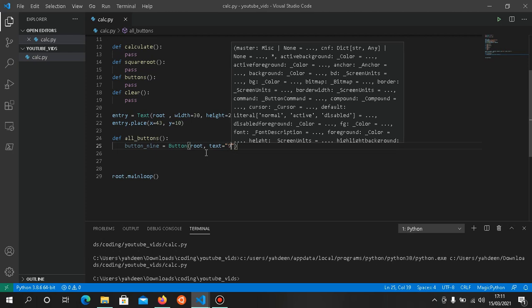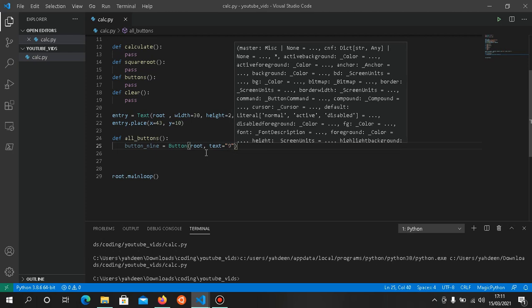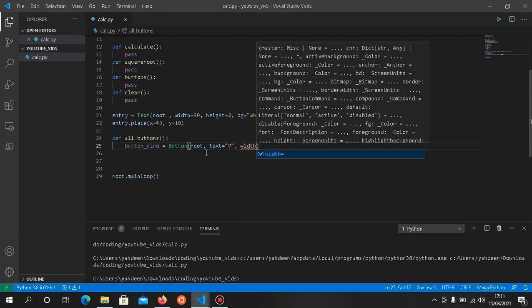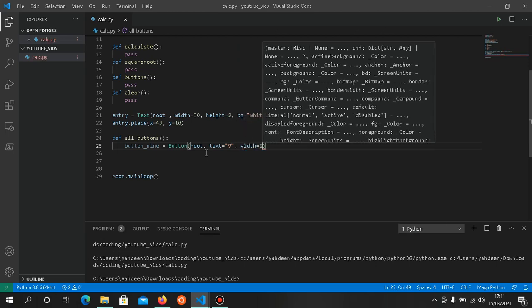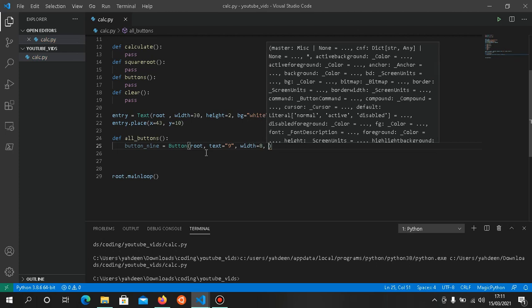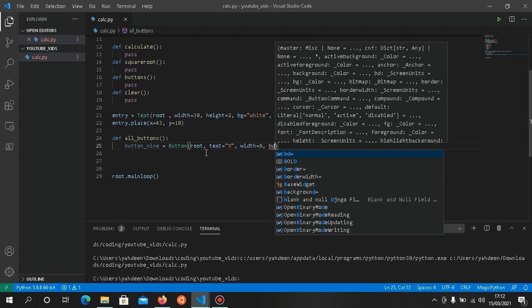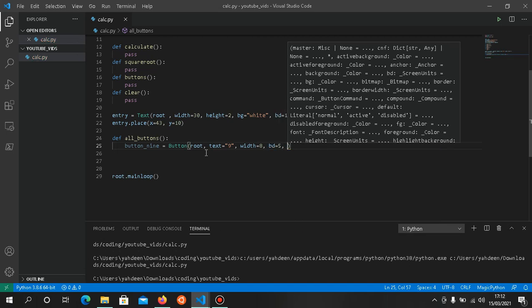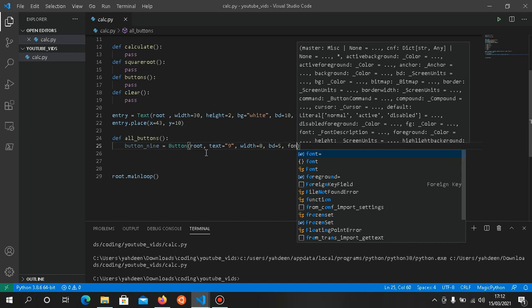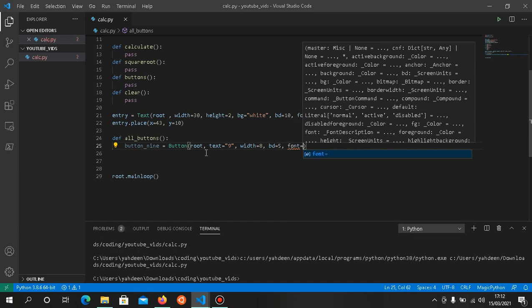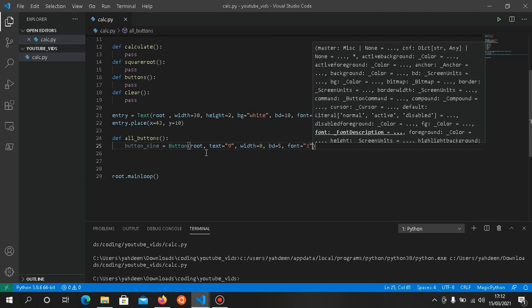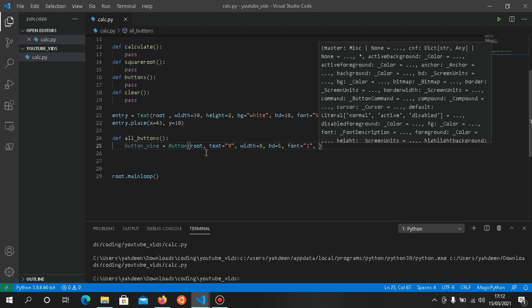So this will be the value that you'll see on the button. We'll do a width of 8. We'll also do a border width of 5, a font of 1. We don't want the value text to be so big, so we'll use 1 right there.